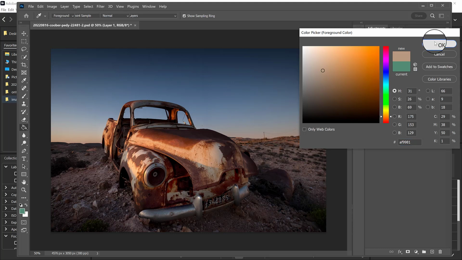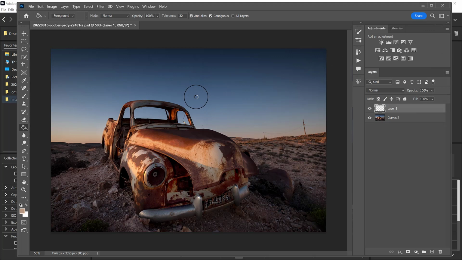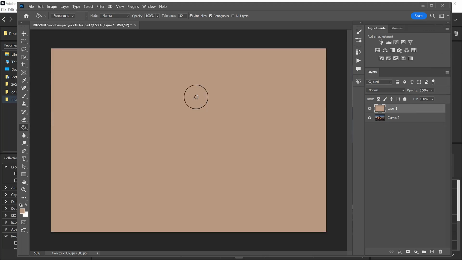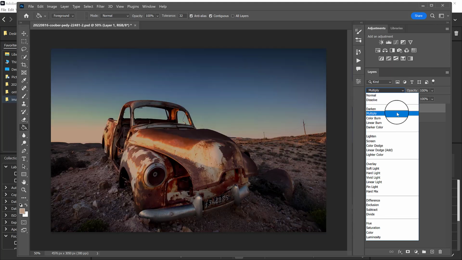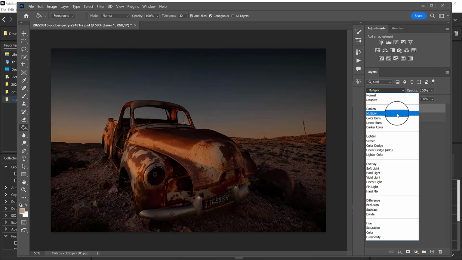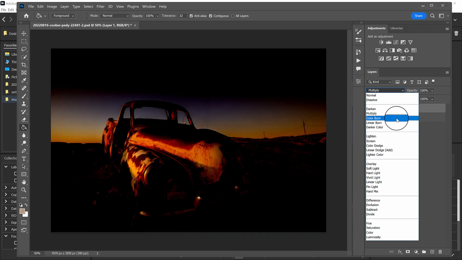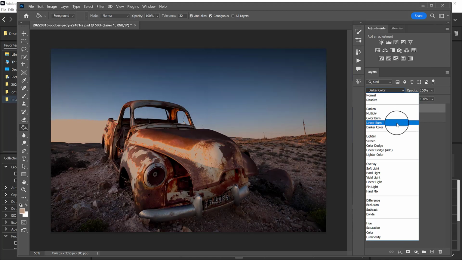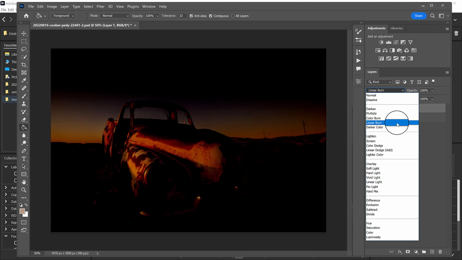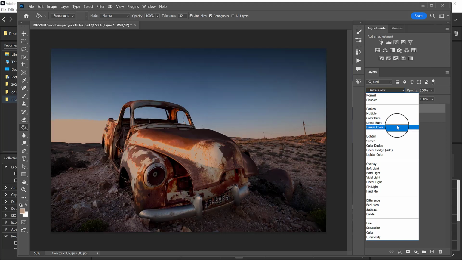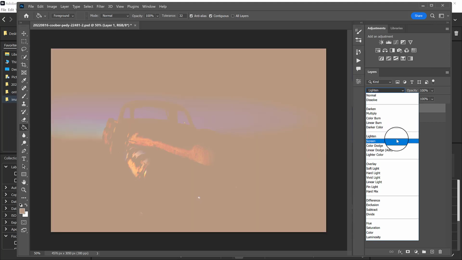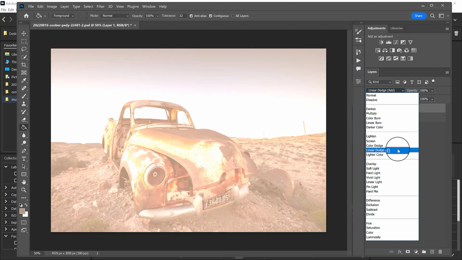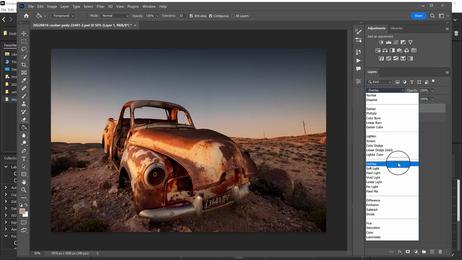Okay, so let's say okay, and then we just click on it, and we get the complete colour going over the whole top. Obviously that's not going to work, so we need to blend it, and here are all our blending options up here. It's a good idea to go through them to see. Like that one's not too bad. That's multiply. Some of these I've never used and never would use. Although that one's not too bad. Interesting. You just go through them all until you get the one that you like.